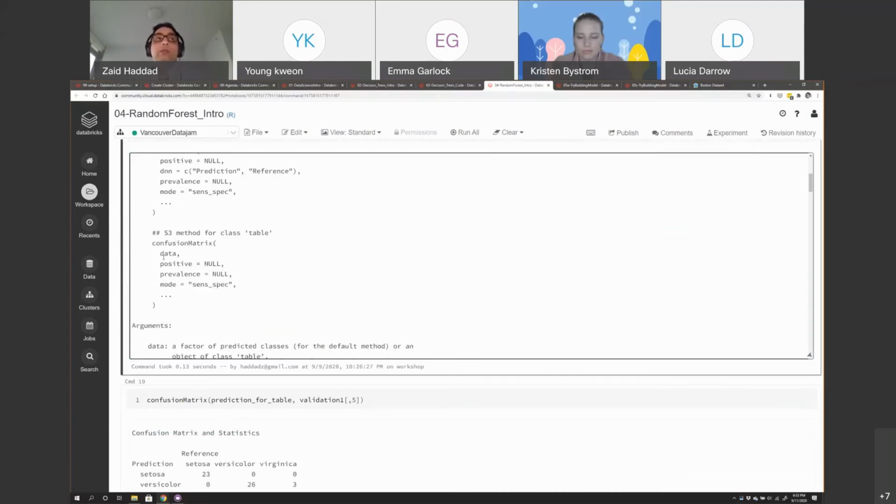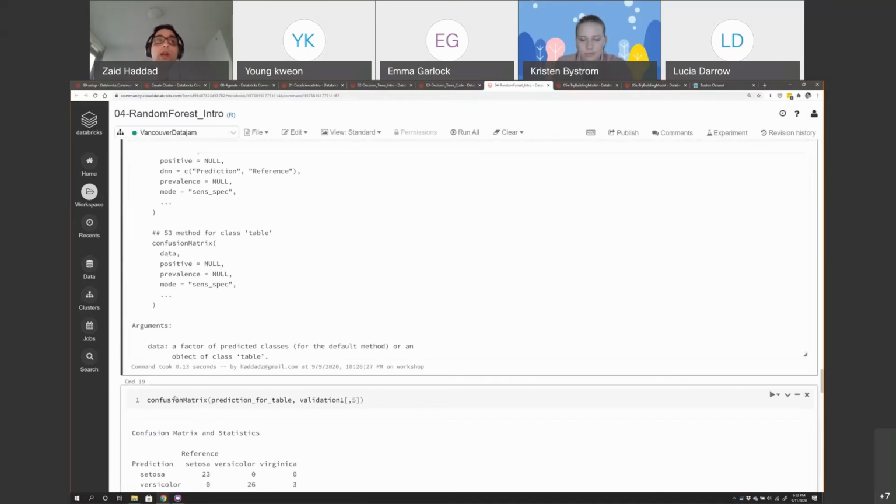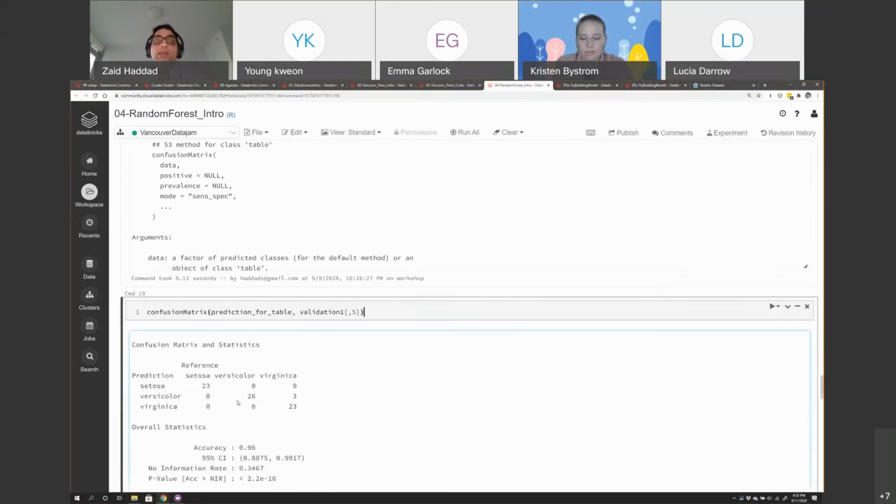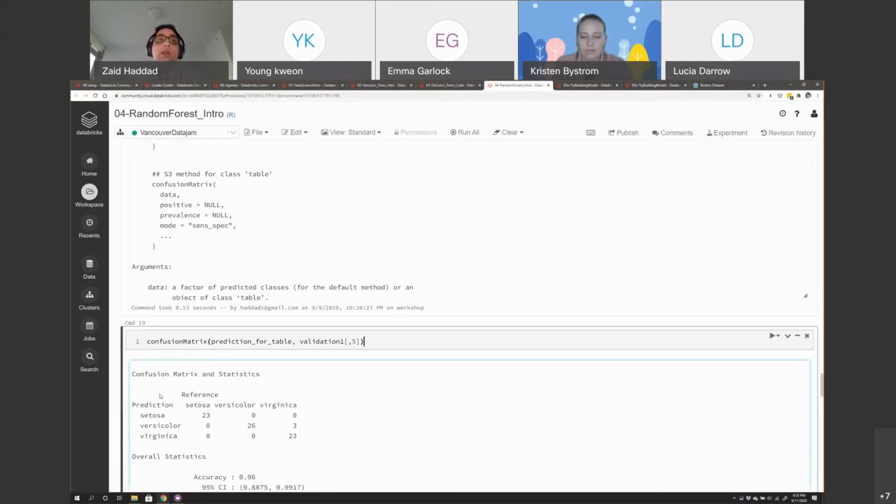It's very simple. We just provide the data and we provide the positive class if needed, and we get that as well. If we type confusionMatrix with the prediction and the validation, we get the confusion matrix, the same tabulation as above, with the reference of the actual class and the prediction out of our model.